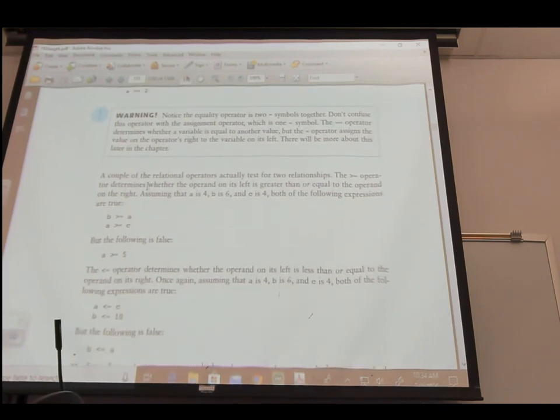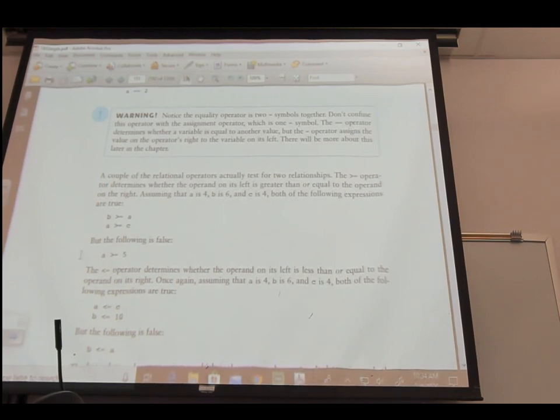You got to remember that. All right. So in this one, they're showing that it tests for 2 conditions, whether it's greater than or if it's equal to. All right. You should understand that. If you've taken your math, your algebra or whatever, you should understand greater than or equal to.